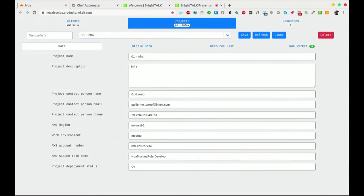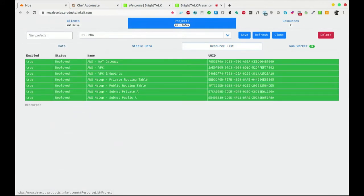Here we have the implementation of what is done in the background with Terraform. For this little demo, I've created a small project for a linked account for demos, where we will deploy a small VPC with the minimum requirements that we use to perform some of the POCs or demos for our customers. As you can see, the only thing that we do is attach an AWS account with an AWS IAM role that we have created previously in that account, and with that, we then create projects that we can use to separate infrastructure, security, SAP landscape, or anything that you want to deploy.